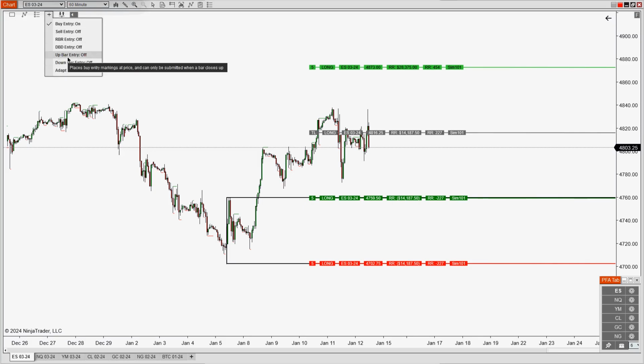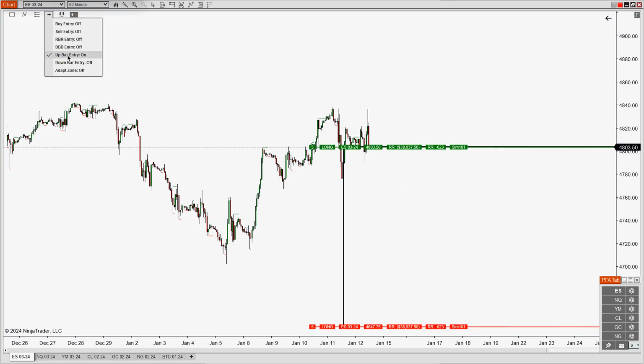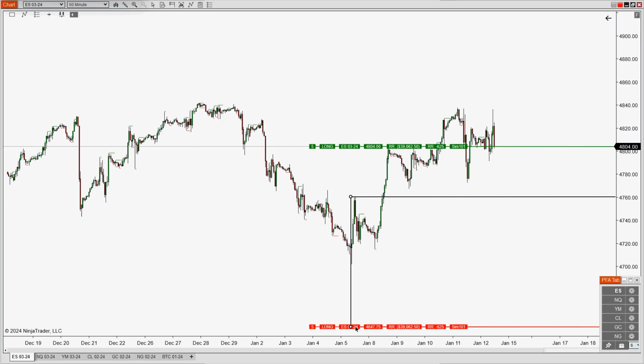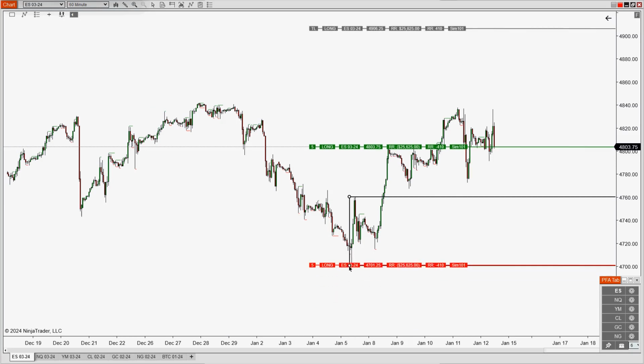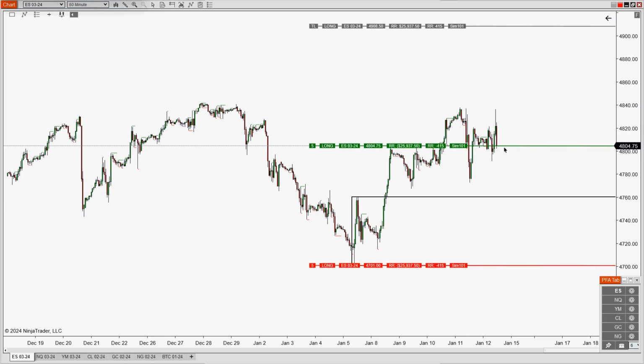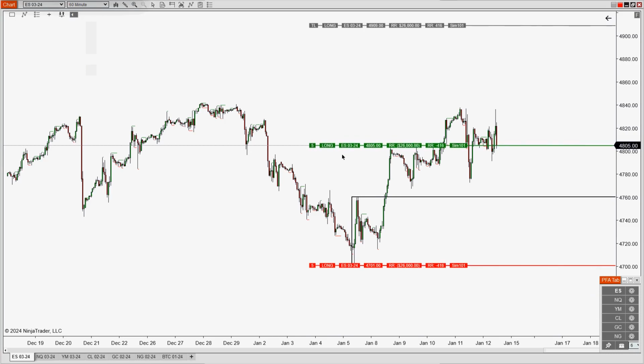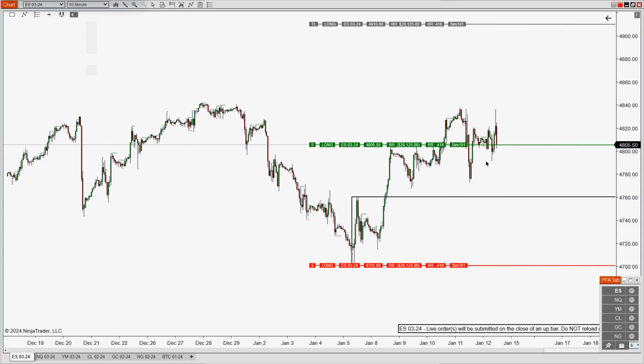In addition to that, we have other entry types, okay? So let's just use a simple one called an up bar entry. I'm going to switch to that. Notice how the entry is constantly moving. It's going to be moving and adapting with current price. So if I take the entry zone and do that same thing back here, and let's pretend that we get an up bar. Remember, that was the specified entry type, so it's an up bar. I could go submit that, right?